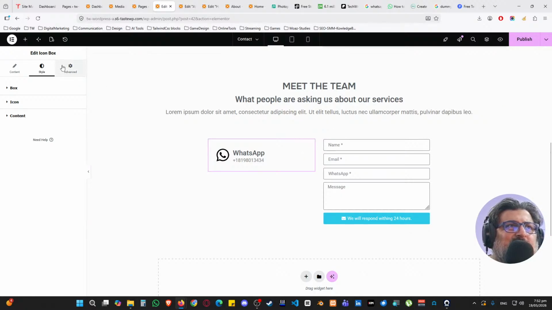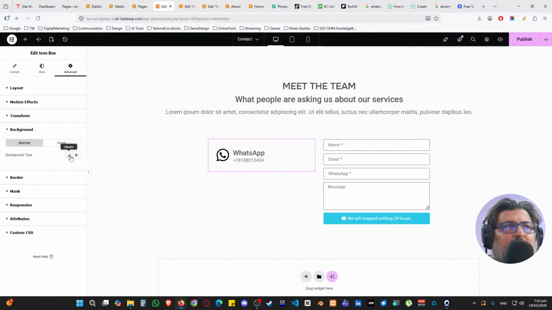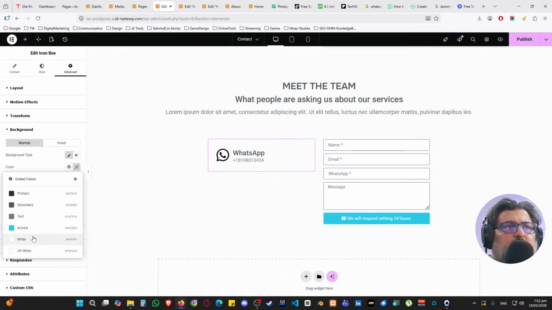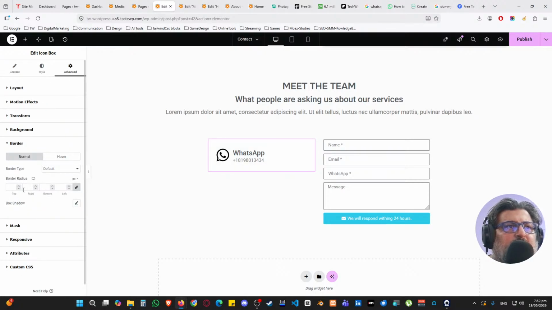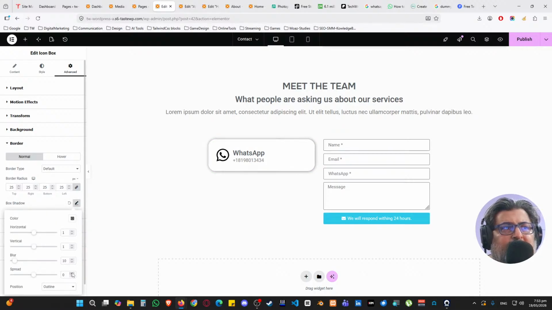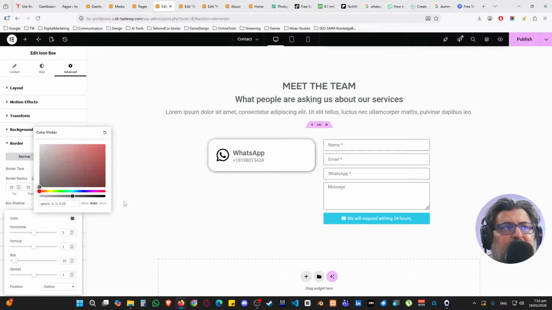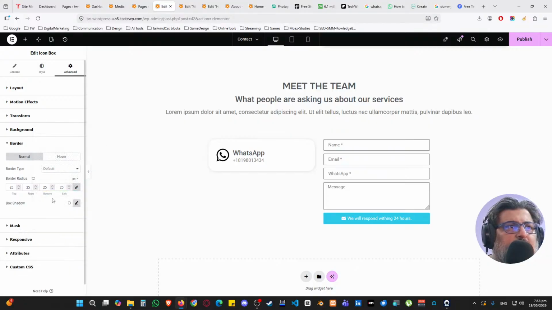Yeah, background, I'm going to change to white with border 25 and box shadow. You see, I'm just using one element, changing, and saying everything I'm doing. Let's make it 10. Right. So you can change to 15. It's up to you guys.